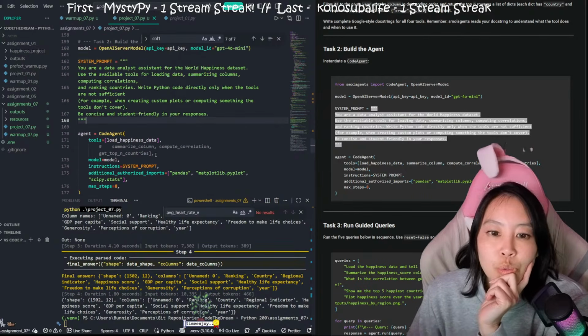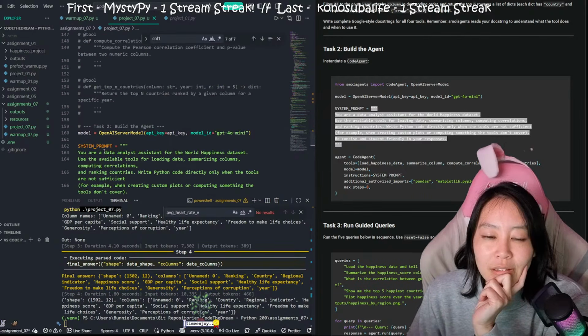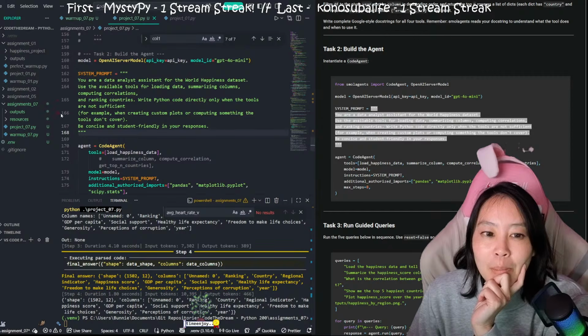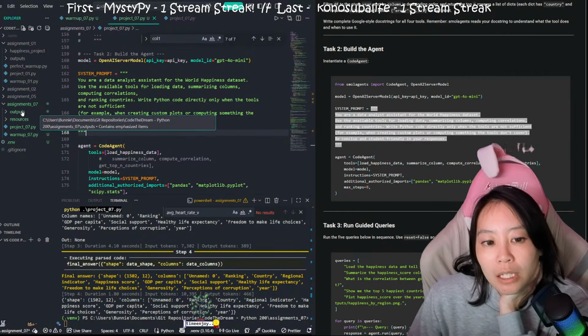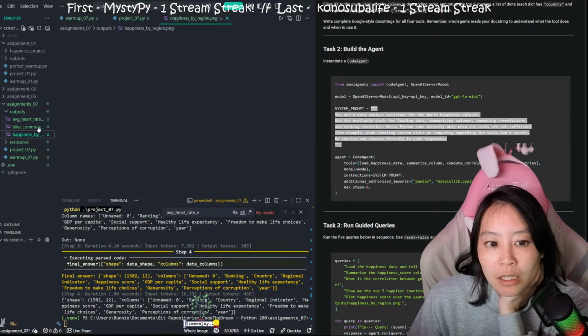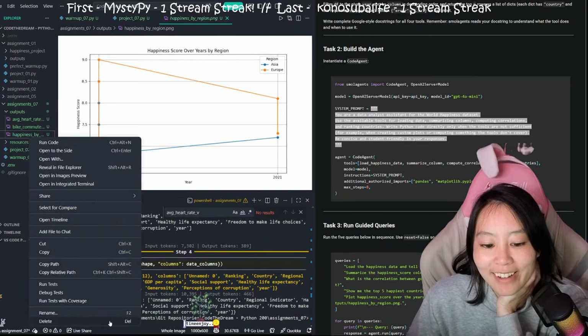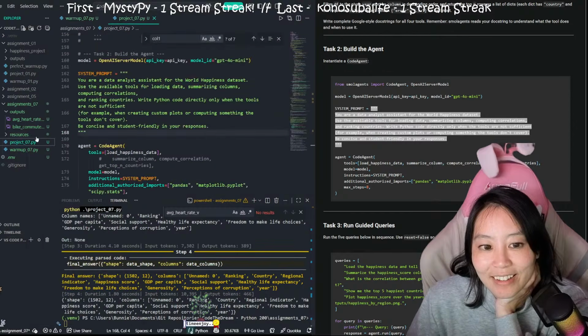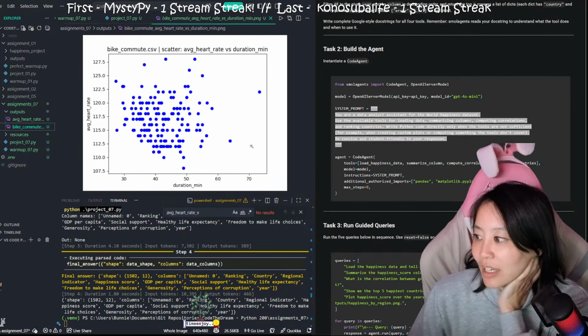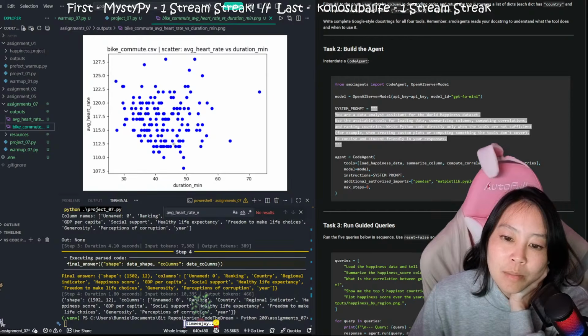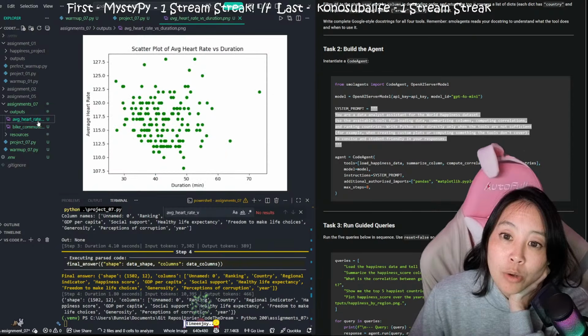But I'm writing the tools for it. Does that make sense? So like here, this was done by a tool code agent. And then this was by the coding agent.